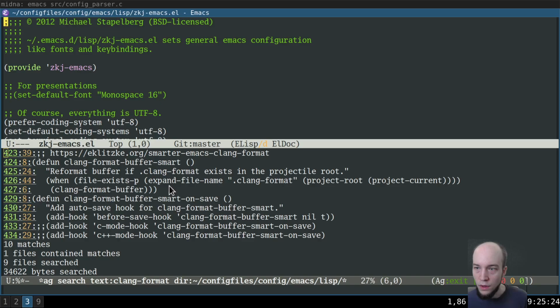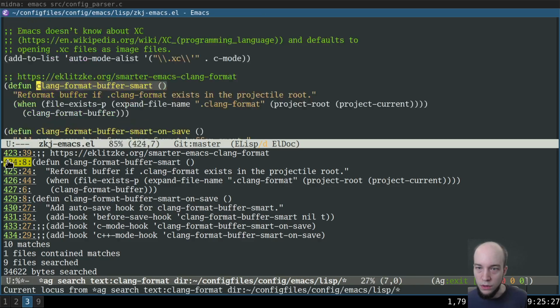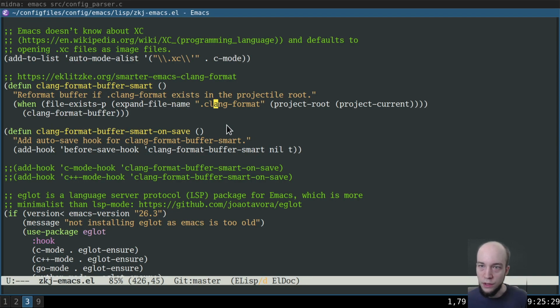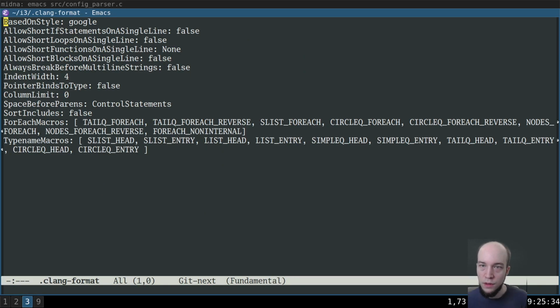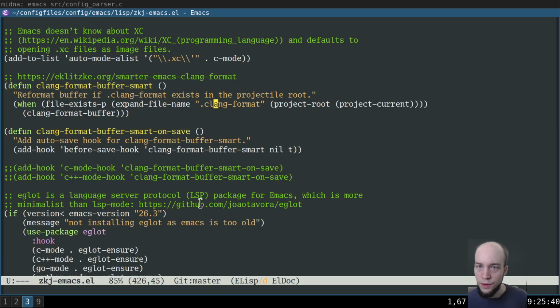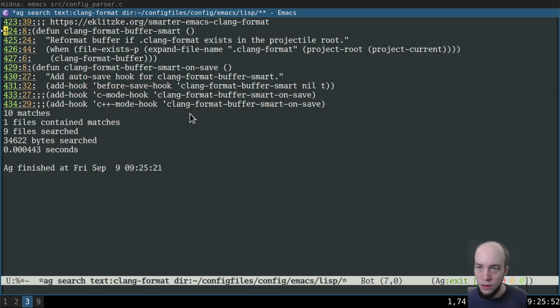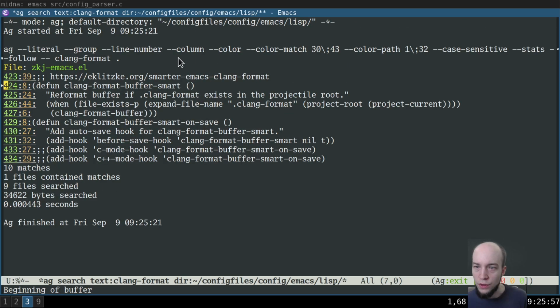Oh, right. See, there's a .clang-format. But that's fine. So that's just a config file. It doesn't influence version selection. Right. Oh yeah. So this function is for invoking clang format when there is a .clang-format. Fair enough. But then I don't think it sets the version somewhere.